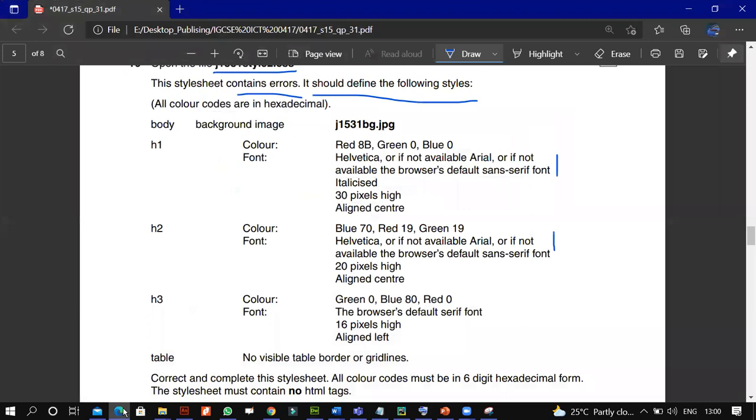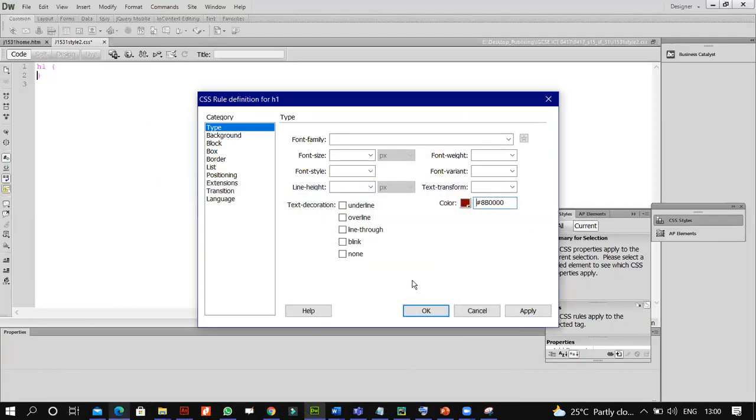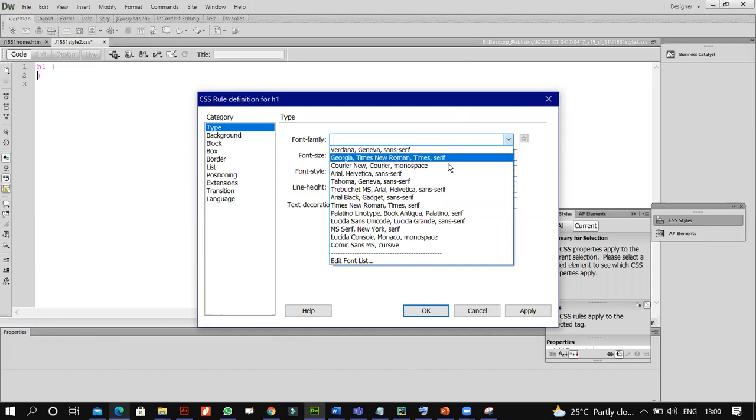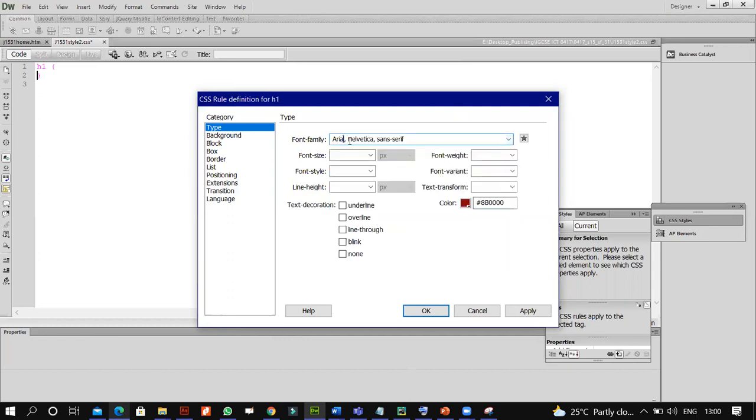What else? Helvetica, or if not available, Arial, and if not available, any sans serif. So what they're saying is we should use Arial, Helvetica, sans serif. Like I explained to you, this means that if this is not available, go for this. If this is not available, go for this. Right?